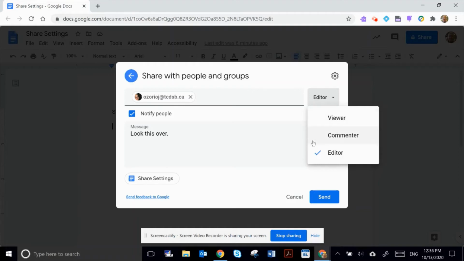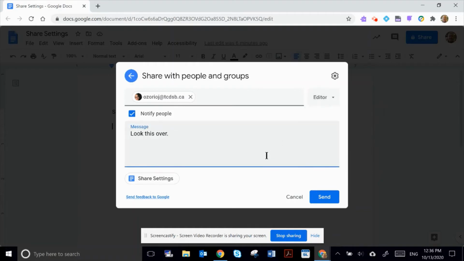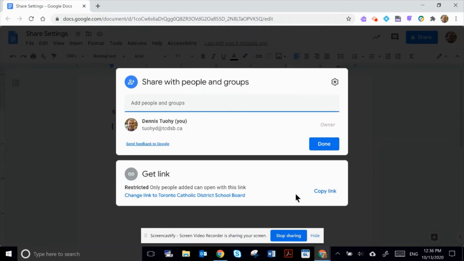Because, again, it's an important consideration when it comes to what you want done to this particular document. Okay, so I'm pretty happy with all of that. In fact, I'm just going to cancel out of there so that Juliana doesn't get a notification in her email. Let's go back over to the window here. So what would happen is if I added somebody there, I could then simply copy this link using the copy link button here.